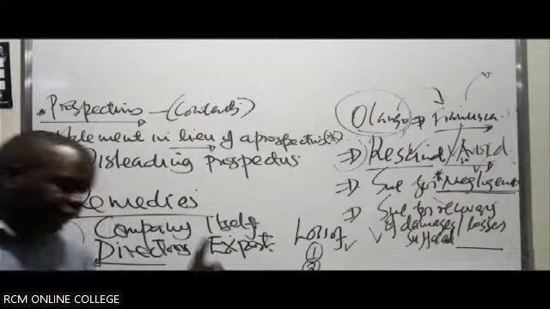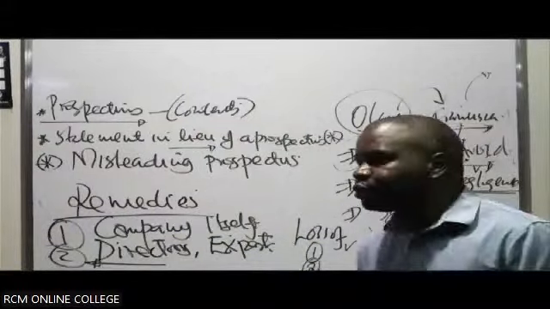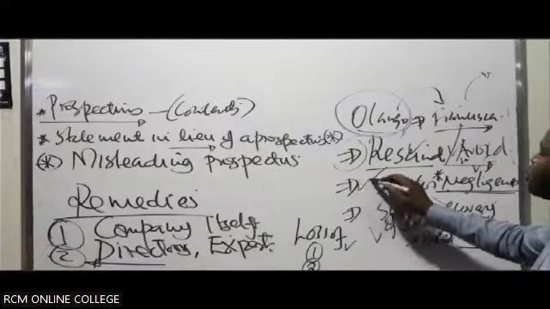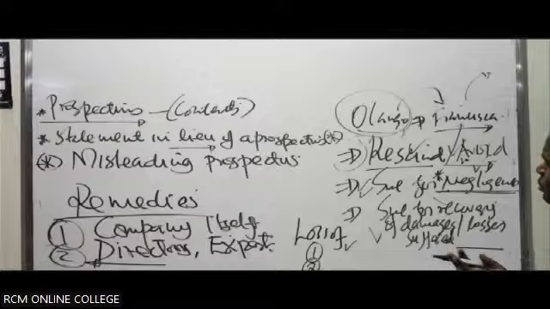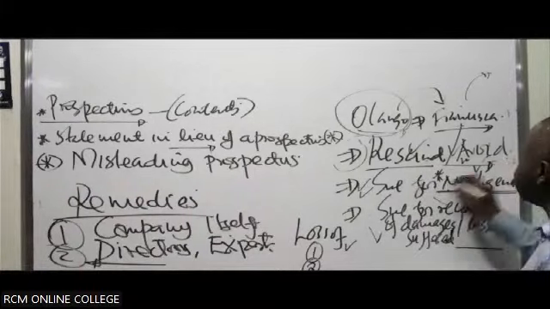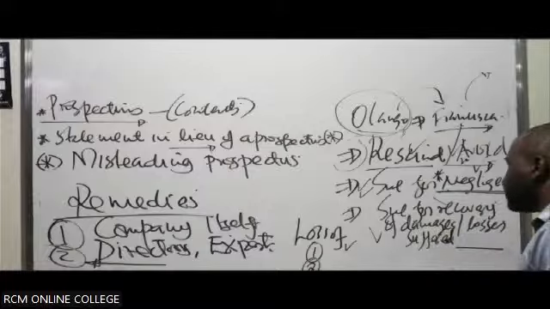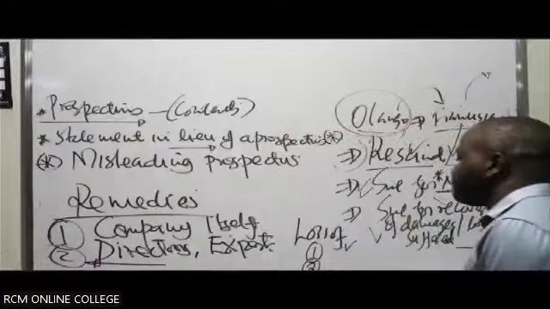There was a duty of care. Failure of the duty of care resulted in you suffering a loss. As a result of this, you can sue for negligence to recover your losses or damages against the company. So those are part of the remedies against the company itself: resign or avoid the contract, sue for negligence, sue for recovery of damages or losses suffered as a result of relying on the misleading prospectus.